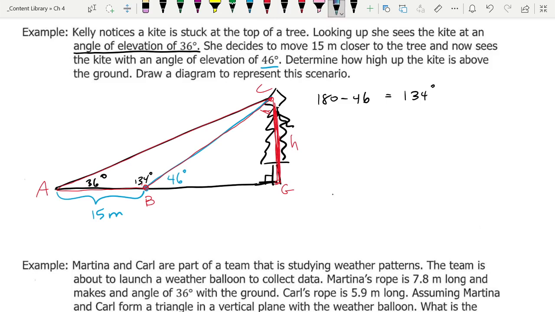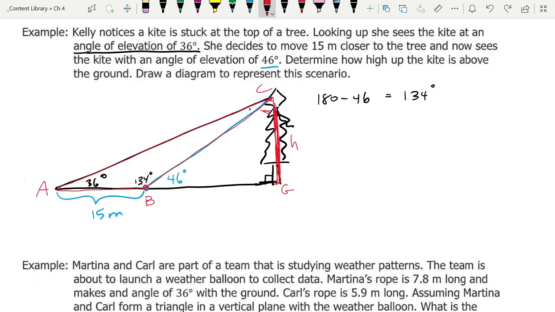We can find side A to C. I'll highlight it. Because this triangle here, I can do sine law on. So that's what we're going to do. We're going to find side A to C using sine law. So, okay, now if I'm going to use sine law, I am going to need angle C, so you were right about that. We do need angle C, but it's not directly going to get us to this height. So I was messing with it. I didn't say it was wrong, I just said, so what is that going to do for us?